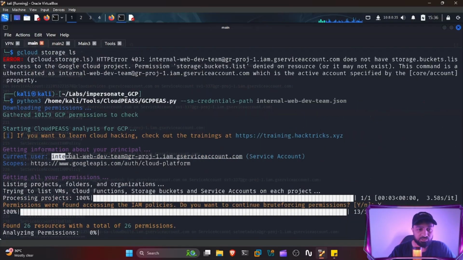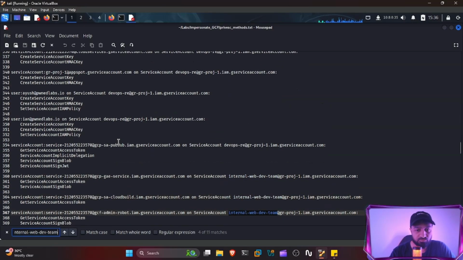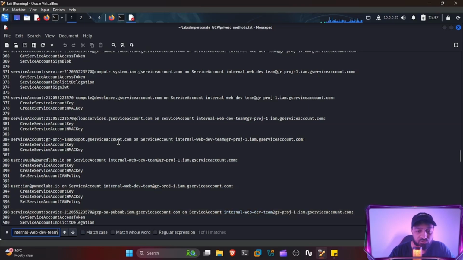For example, if we take the name of our service account and we simply use the mousepad feature of searching, and we search our service account, we can find all of the instances where our service account has a permission over something or something has a permission over it.